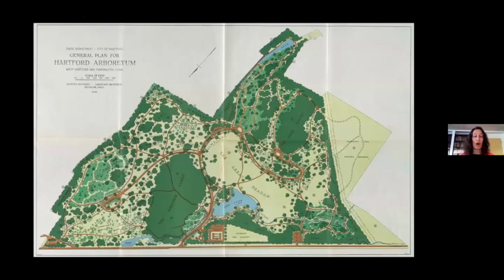I've mentioned the Arboretum a couple of times and wanted to share this map with you. One of my favorite finds among the new material. Farmington Avenue, Route 4, runs along the bottom of the map, and you can still see one of the gates when you travel by. The map shows pastures, forests, and meadows. I haven't figured out yet, other than perhaps a lack of funds, why it did not come to fruition.